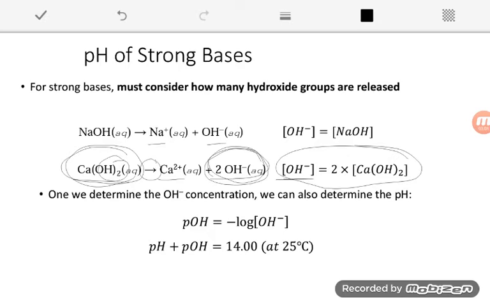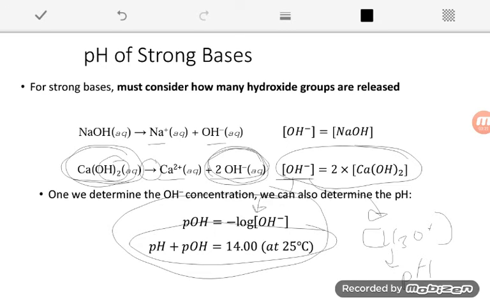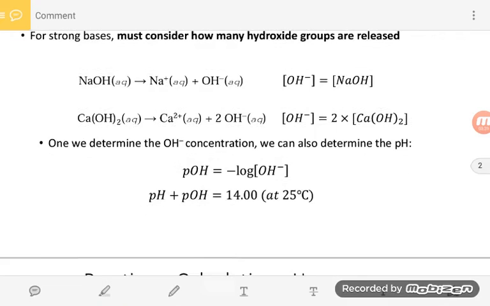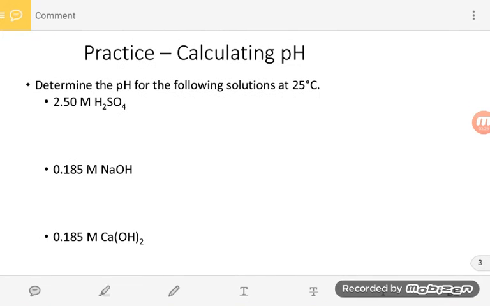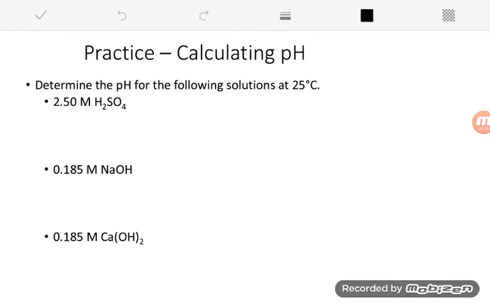But after that, really simple. You have your OH- concentration. I think the easiest thing to do is go directly to your pOH and then use this relationship to get your pH. You could turn this into an H3O+, and then from there go to pH. That's also fine. I just like this way, so that's the way I'm going to show us. All right, let's look at a couple examples. Super simple. Calculate the pH for the following solutions at 25 degrees Celsius. The only reason it's telling us 25 degrees Celsius is because those equations we learned, for instance, pH and pOH add up to 14, only strictly apply at this temperature. That's the only reason it's giving us that.